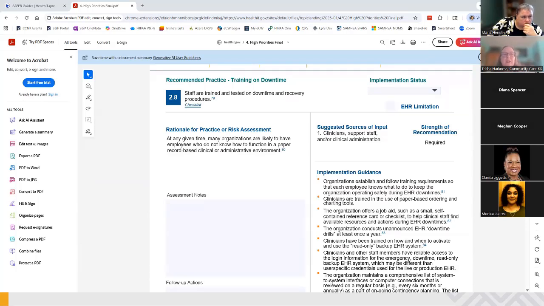In a clinic environment, if you are at a paper level of functionality, you may end up closing the clinic, because it's not that you're doing emergency care. So you may just choose to close the clinic rather than moving to a paper process. But whatever your process is, how are staff trained on it?